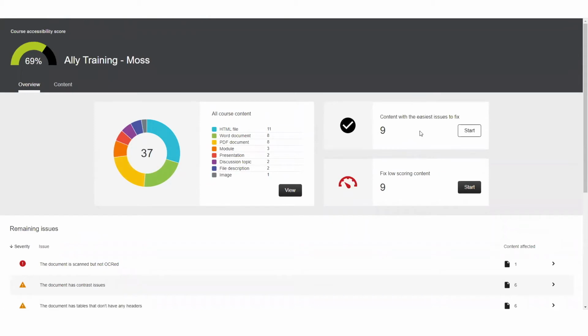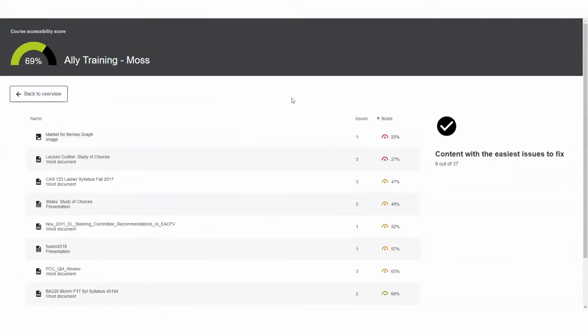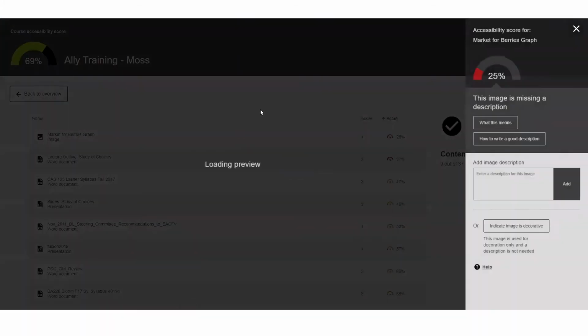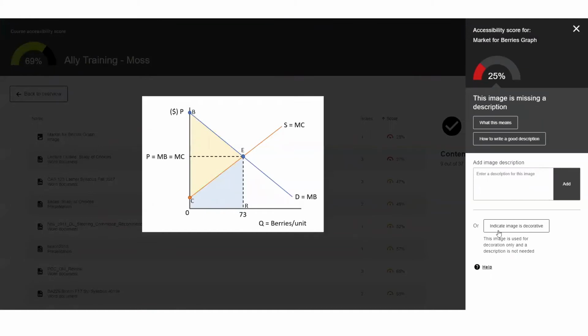So we can go ahead and hit start, and that will actually point out what some of the problems are, some of the easiest things to fix. So for instance, this image, market for berries graph, if I click on it, it will tell me that the image is missing a description.